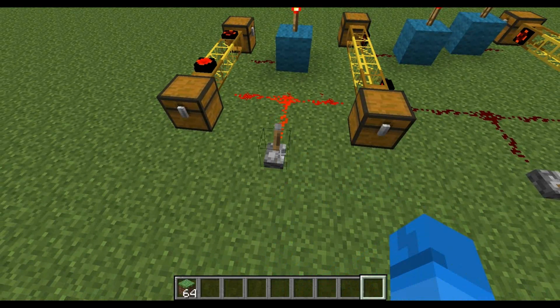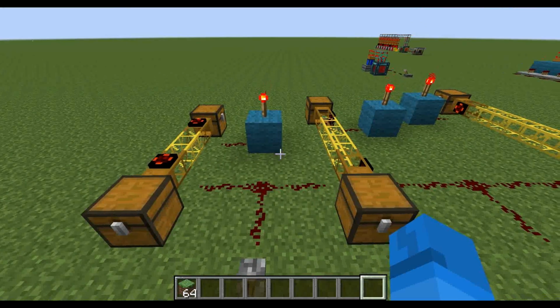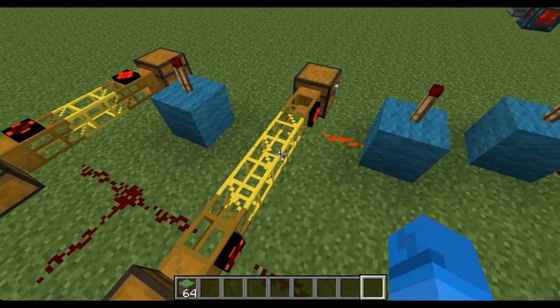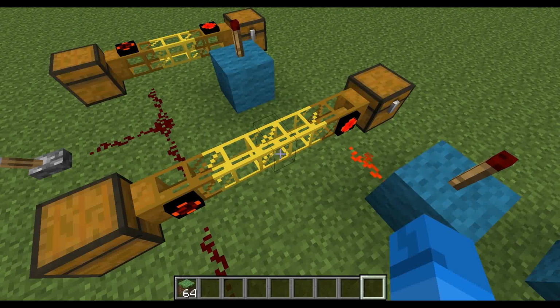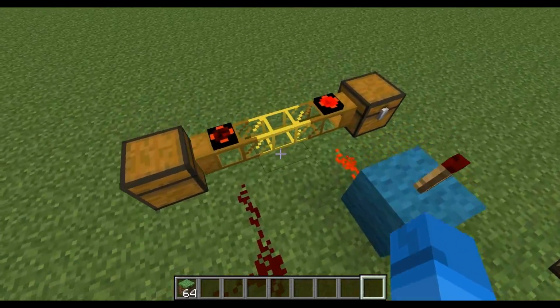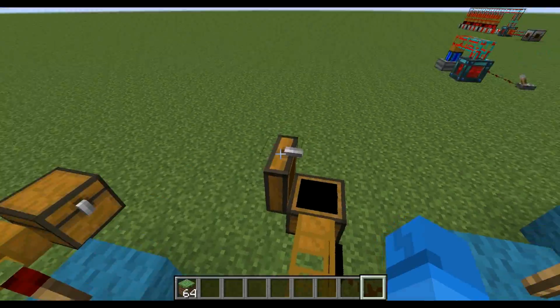Okay, so I'll send out an item. So both of these chests have an item coming out. And we'll see, actually, the winner by a large margin is this guy. So this, with 2 lengths of gold pipe in between, is actually the best compared to this one with only 1. Alright, that's good to know.